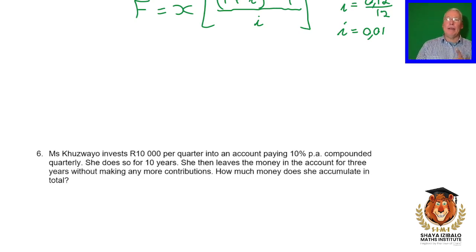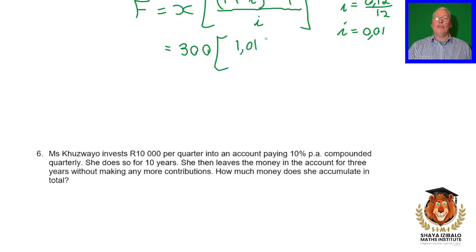Okay, so I make payments for 8 years. All right, and then I leave the money in the account. And the question is, how much is in the account after 10 years? Now, there's an important idea here, and we've spoken about it before. What this formula is going to give us, it's going to give us the balance as we make our last payment.